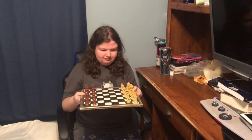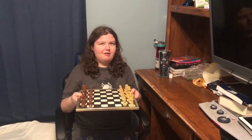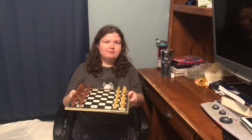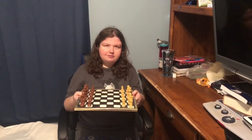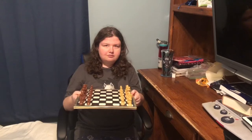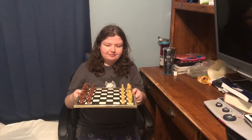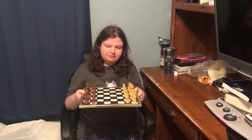So if you want to keep playing chess or checkers or any other board game, you can get an accessible version for yourself. I actually saw on Amazon that they have an accessible version of checkers. It's black and red in color scheme, and the board is yellow and black.